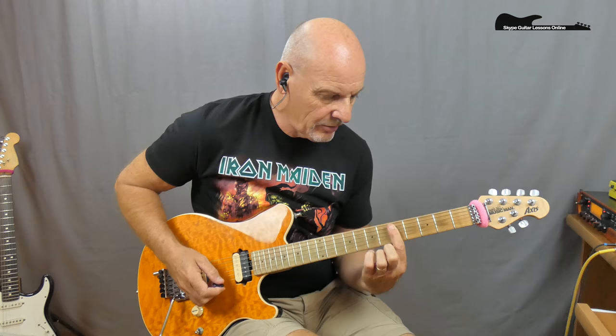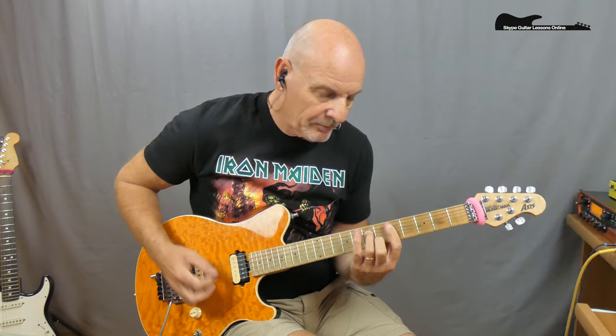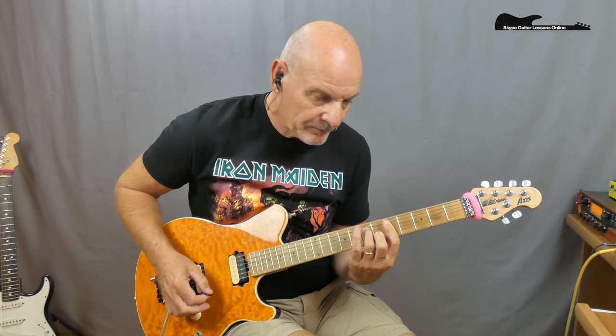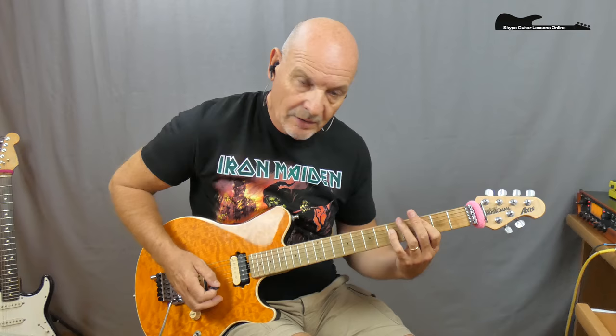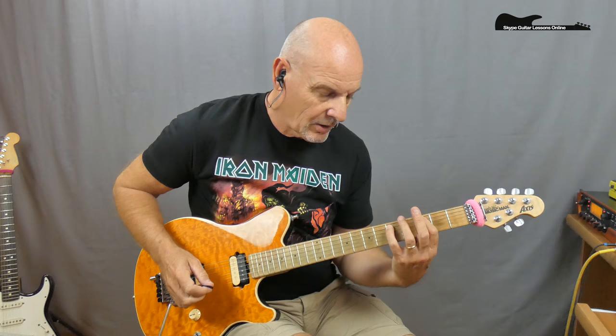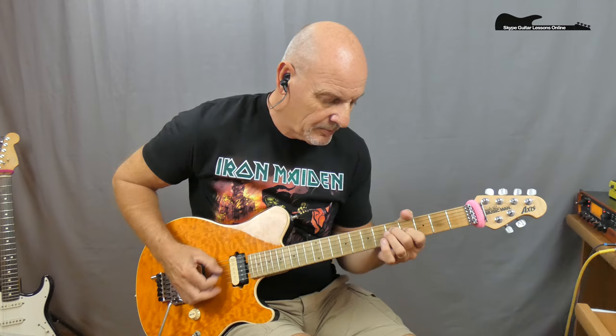Now we've got this next part, which is moving across an F chord — an F chord first inversion. So what we're playing on that is first finger all the way across the fifth fret from the A string, holding down six on the B and seven on the D string. And we're going — lifting up the second finger. Then we go to C5, which is three on the A and five on the D. Down to the G again — G5, three and five on the A. Back up to the four, and we repeat the whole section again.